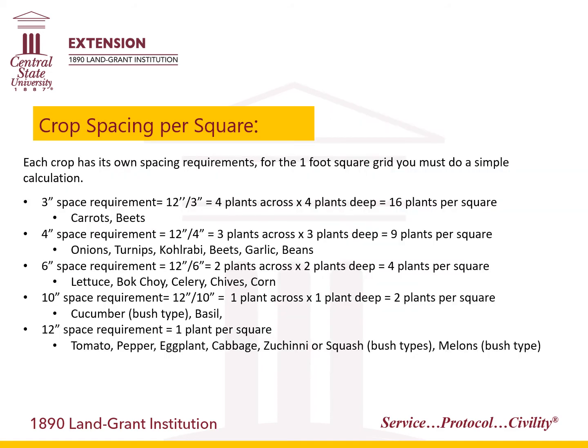Now that you know how to read the seed packet, let's talk about planting space. Say you don't have the cheat sheets that tell you how many plants can fit in a square. You'll just need to do a simple calculation to determine how many crops can be planted. So for example, you are planting carrots. Carrots require a 3-inch space. So you take your square foot, 12 inches, divided by the 3 inches required by the carrots, which equals 4 plants across the grid and 4 plants deep, which will total 16 plants per square.